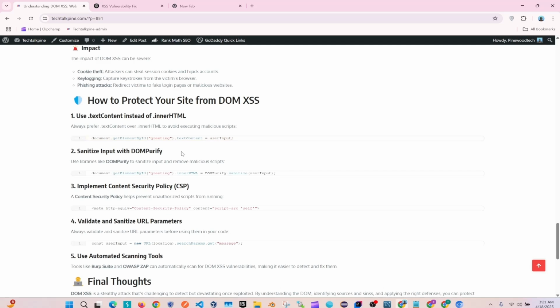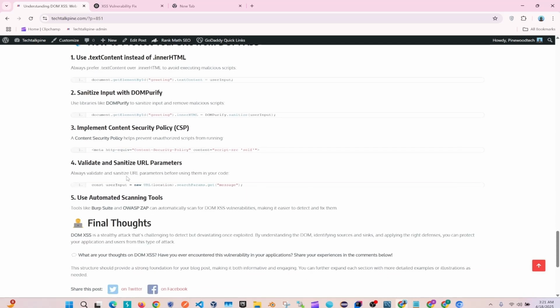And sanitizing, for any XSS or most vulnerabilities, will protect you from a lot of them. So sanitize input, you can use DOMPurify, and implement content security policies is another way, and validate and sanitize your parameters, and use automated scanning.